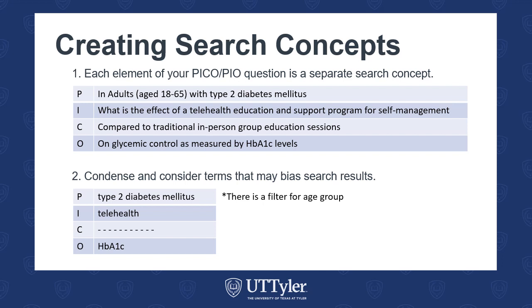I am avoiding terms that might bias my search results. So I'm not saying HbA1c improvement, better control, nothing like that, because my goal is to get fair and balanced search results. If I say HbA1c improvement, I'm only going to get articles that talk about improvement. And the goal is, I'm sorry to say, it's not to find articles that support your hypothesis or support your PICO. It's to look at all of the evidence and decide what the best course of action is. Your PICO research is guiding practice, so you need to look at all available evidence, not just evidence on the outcome that you want.